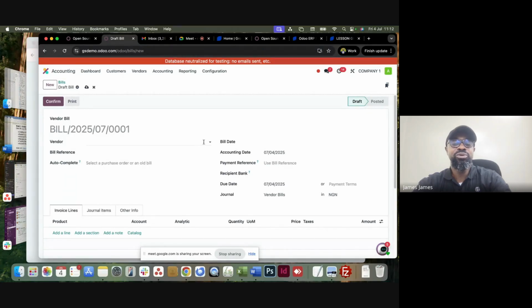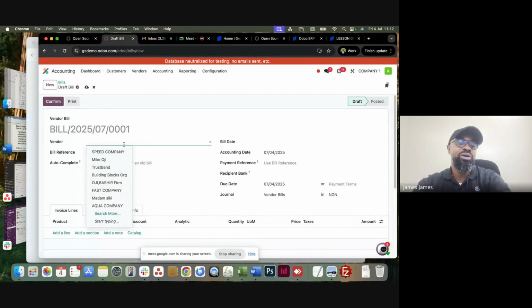I know most of these ERP systems have clear lines, so you have to forgive Odoo, all right? But that's how it is, and it's very beautiful to me. So for vendors, I can select existing vendors, but if I don't have an existing vendor, I can actually type out a vendor. So let me use Profit Company.